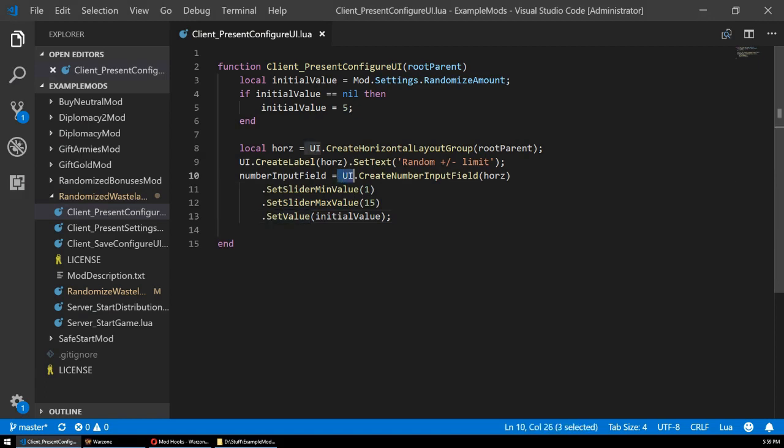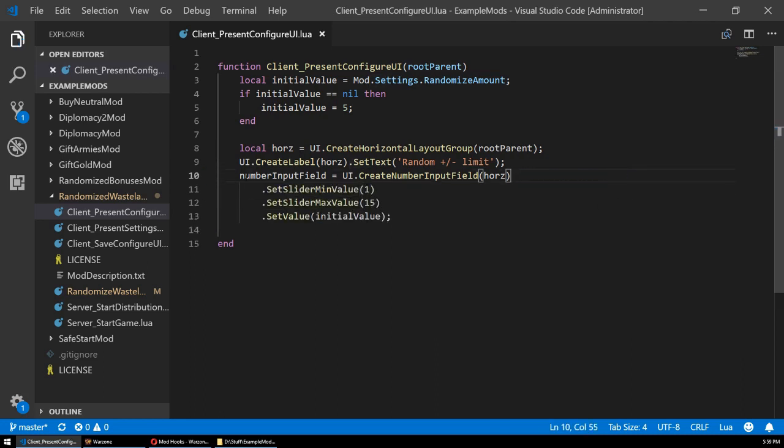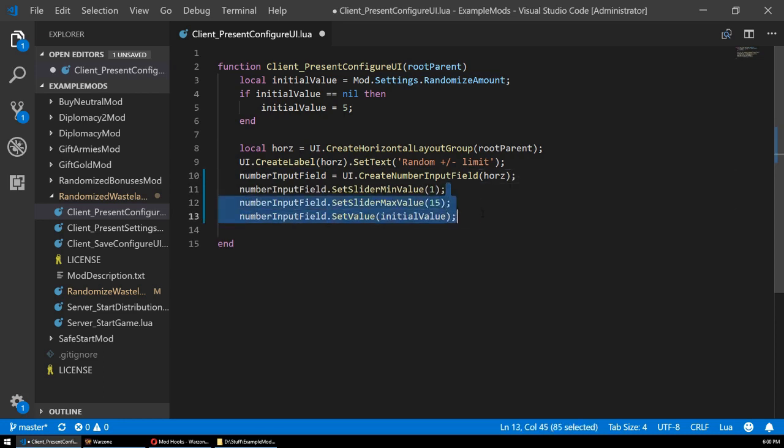Now you might notice that these are kind of chained, so if I remove the line breaks, it might become more clear what's going on here. It's actually creating the number input field and then calling set slider min value on that number input field, which returns itself, which makes it really easy to chain these things. It's the equivalent of if I had just done this, and then remove the indentation.